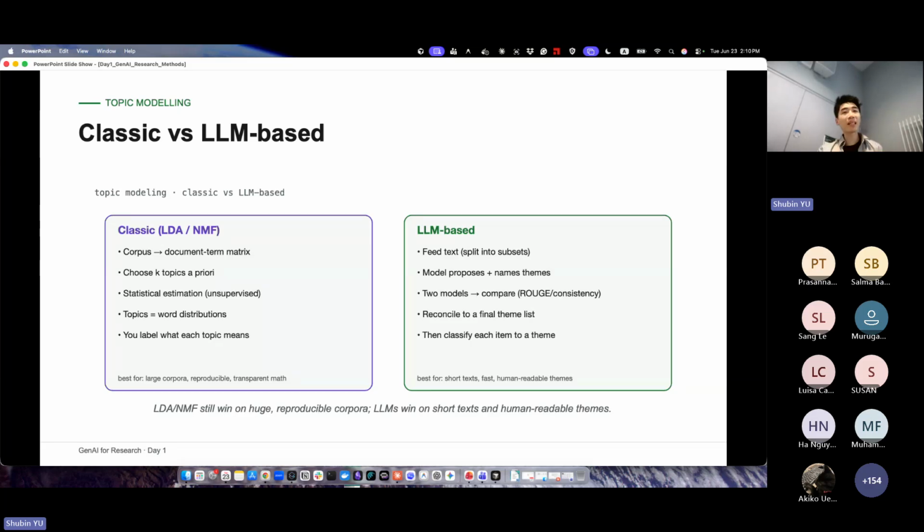But the list you get is just the word distribution. You still need to go back to the original articles, and you will know, okay, all these articles are in this topic. So you need to go through different articles and come up with the common feature of these articles yourself. You still need to be the one to label what each topic means. What you get is just the bag of articles and also the keywords that share the same pattern.